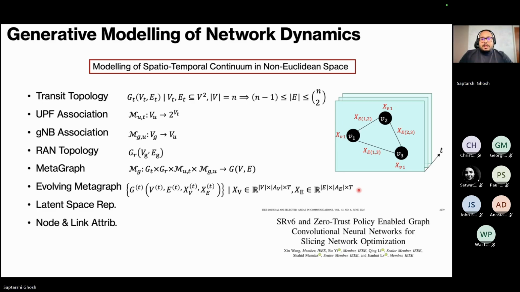So with this representation, what we get is a continuous or a discrete sequence of graph snapshots which are evolving over time. This is a very, I would say, lucrative recipe for thinking of latent space modeling. So we can now think of a learnable function which could take this dynamic evolving metagraph as input with a given window size and map it to a d-dimensional real space. This is the real space from which we'll draw our reasoning.